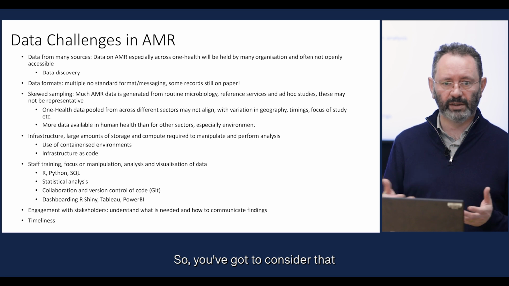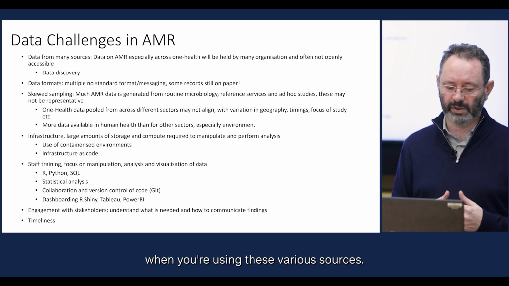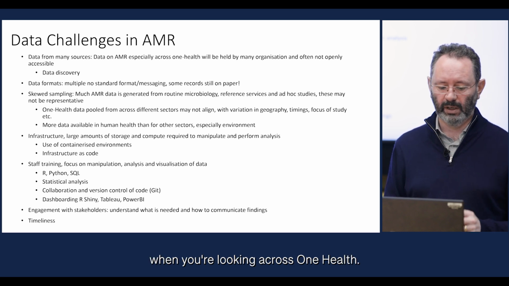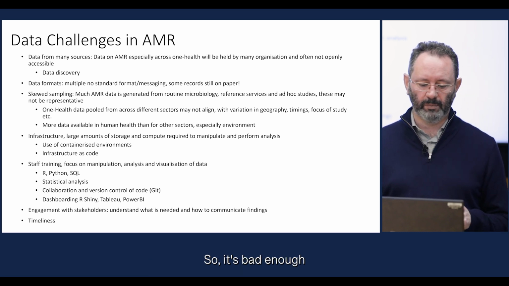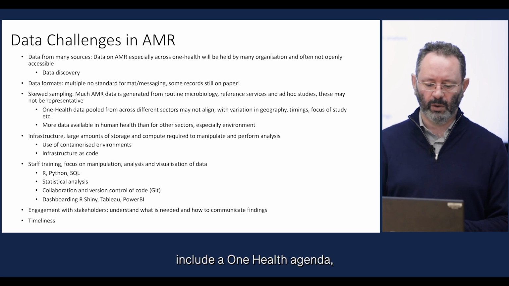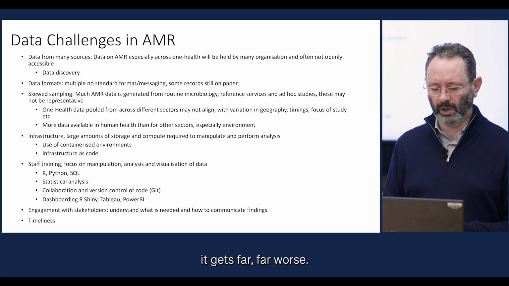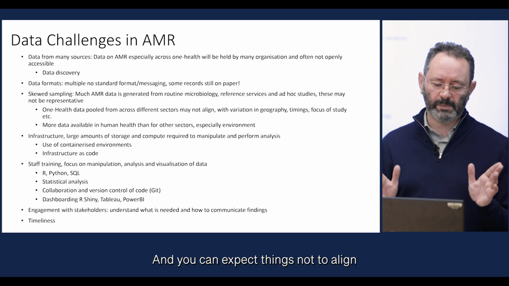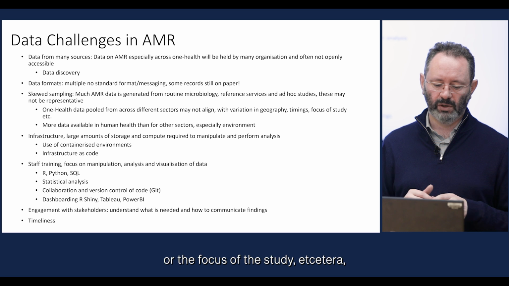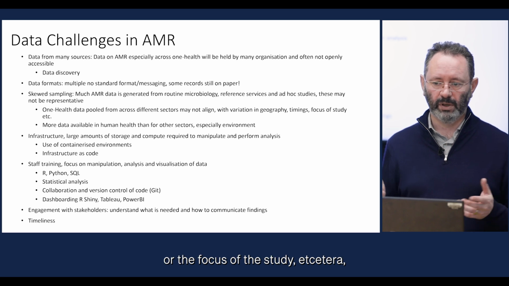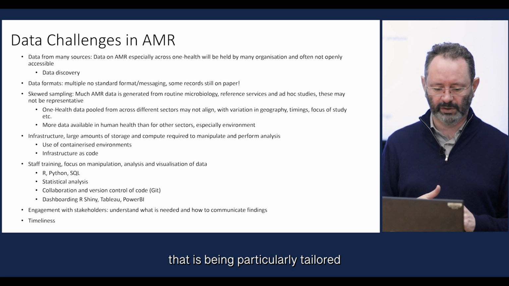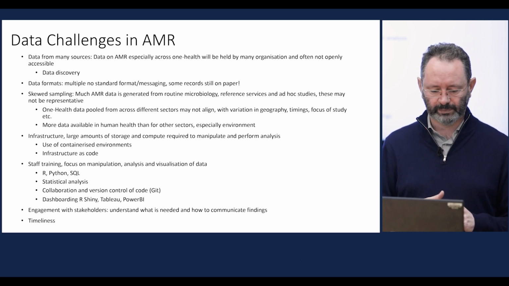So you've got to consider that when you're using these various sources. And this is even worse when you're looking across One Health. So it's bad enough when you're looking at human health. Once you include a One Health agenda, it gets far, far worse. And you can expect things not to align, like geography or timings or the focus of the study, etc., except in some exceptions where you've got something that has been particularly tailored for your use case.